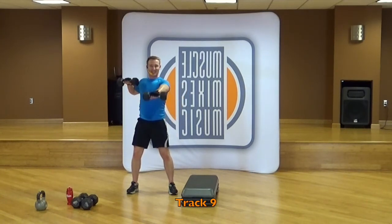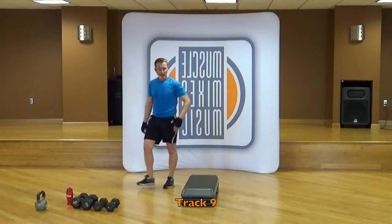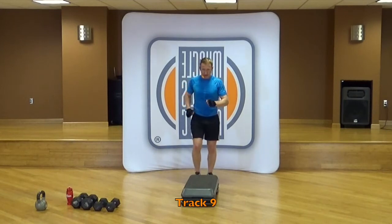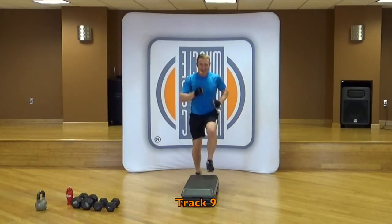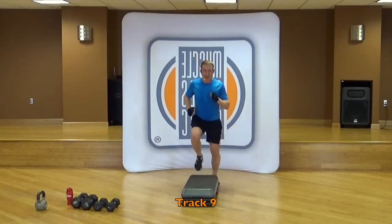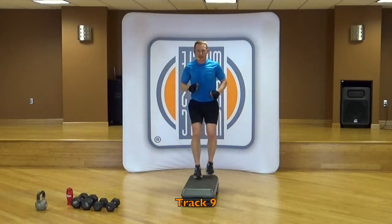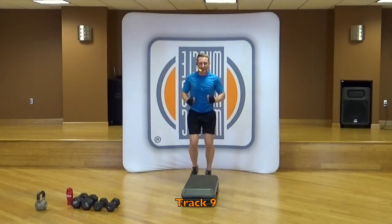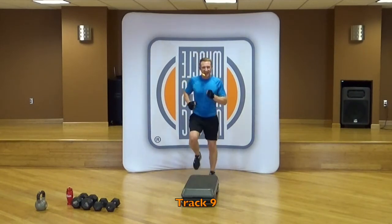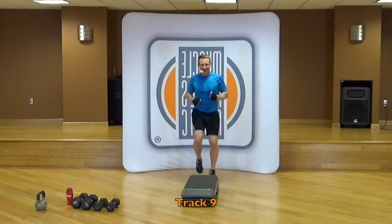All right. Other leg, up and down twice, run on the floor. Three, two, one, go. Again, your height helps determine your intensity. Can we sneak another in there? Sure we can. Oh, run it out.